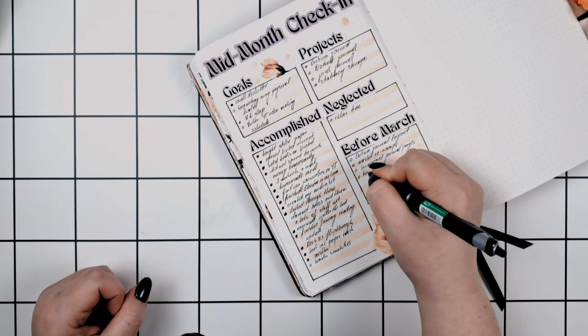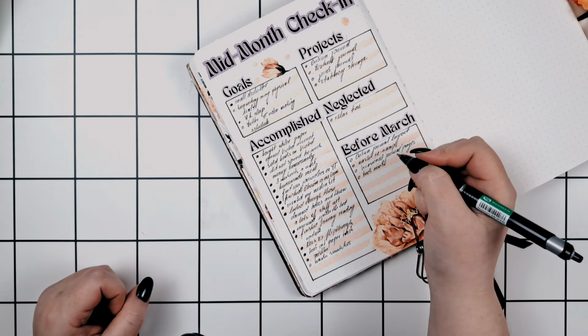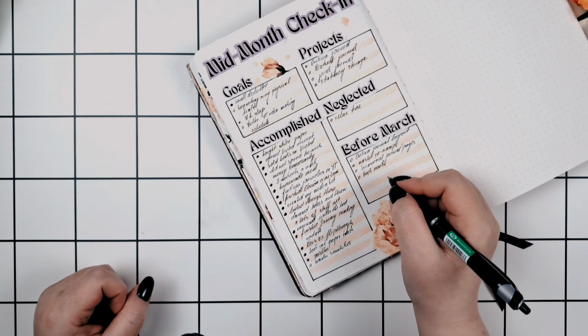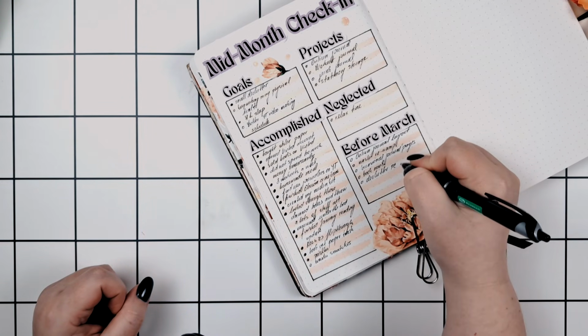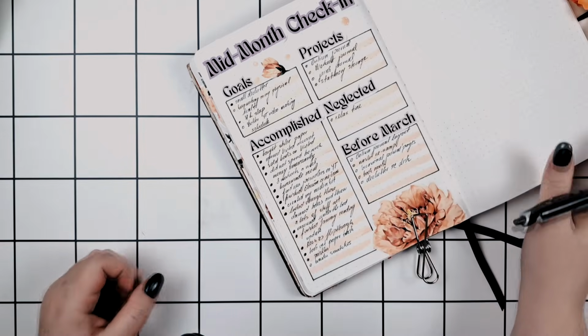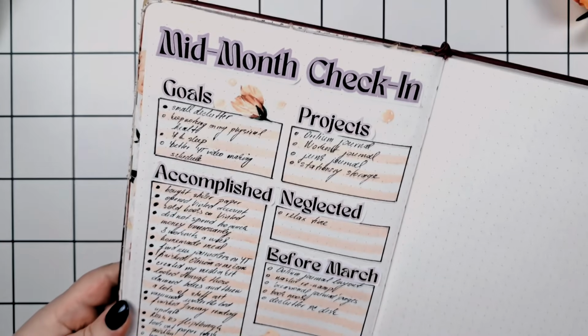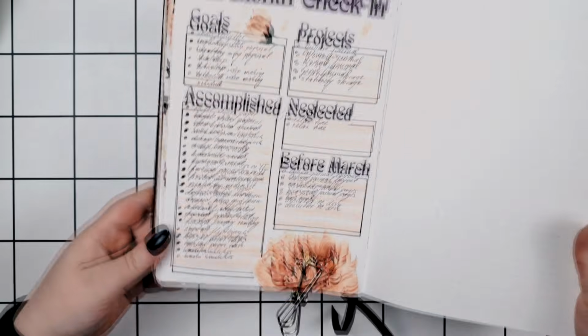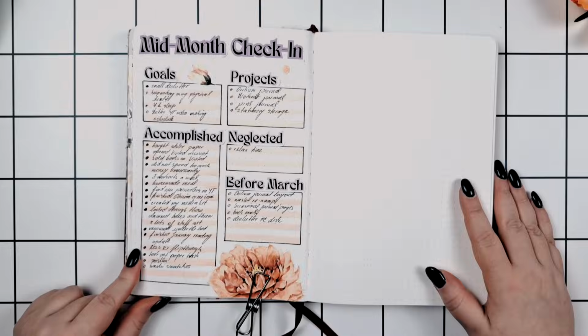I want to finish Book Nook. I've been working on it since November and I don't have that much to do. Even if I did nothing else, I want to declutter my PC desk, so hopefully I will do that. I think this would be helpful. If nothing else, it is good to see everything you have made and accomplished.